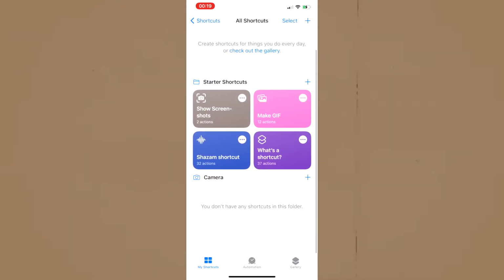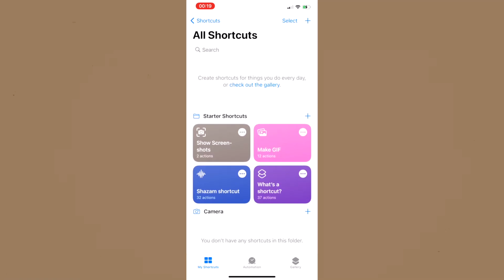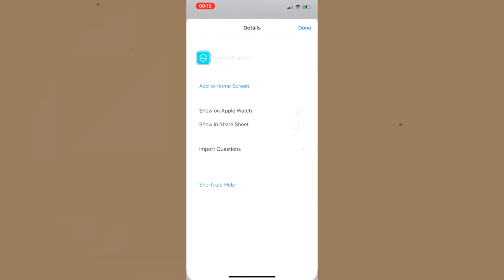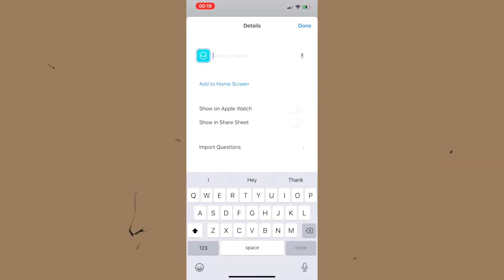When you open up the app, you're going to want to click on the top right add button and create a new shortcut. Then click on the three little dots in the middle section to the right, and you're going to want to name your new shortcut. Mine is Instagram, so I'm typing Instagram in a very aesthetic minimal way, in lower case and with spaces between each letter. You can do it however you want.